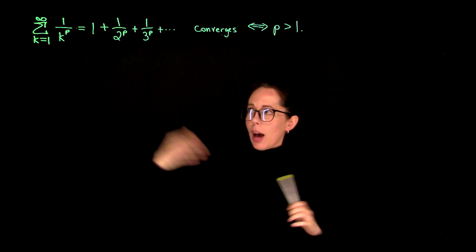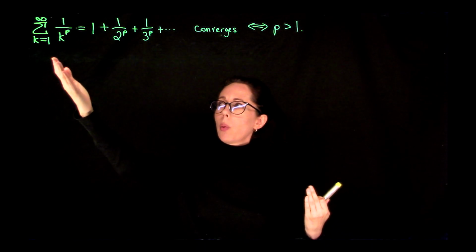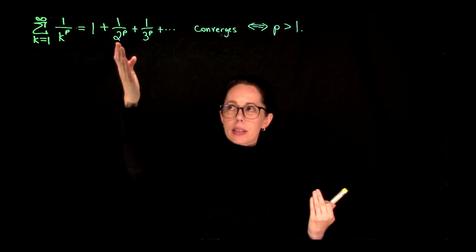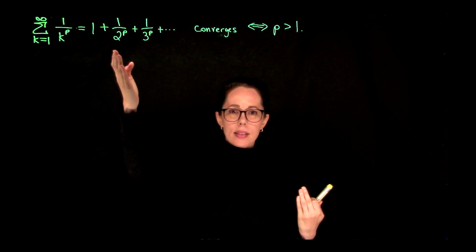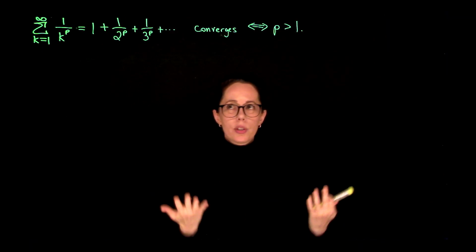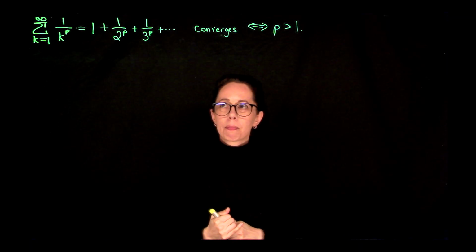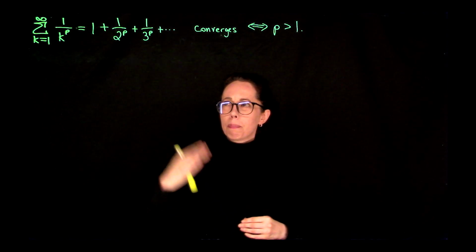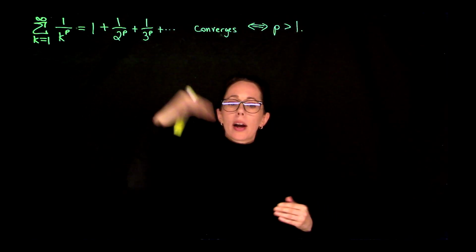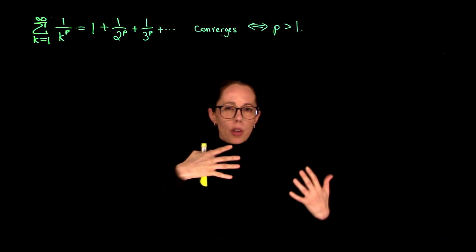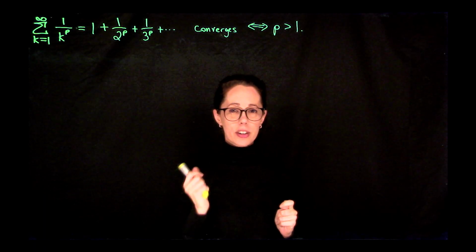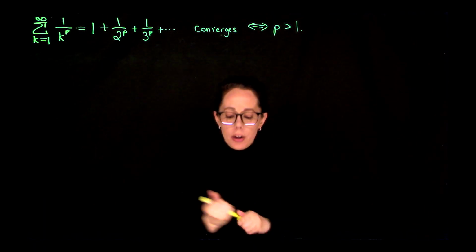And then you don't have to start at k equals 1, of course, but if you do, what happens when you start to expand the series? You get 1 over 1 to the p, that's just 1, plus 1 over 2 to the p, plus 1 over 3 to the p, which you could also think of as 1/3 to the p, etc., etc. So p here is the same in all of these terms, and notice what we are exponentiating is changing. Again, a very common mistake I see is to mix this up with geometric series at first glance. Just keep them separate in your mind.